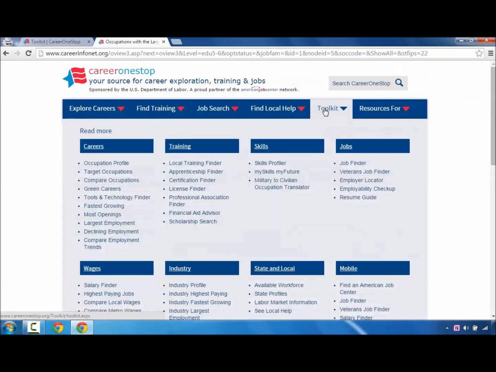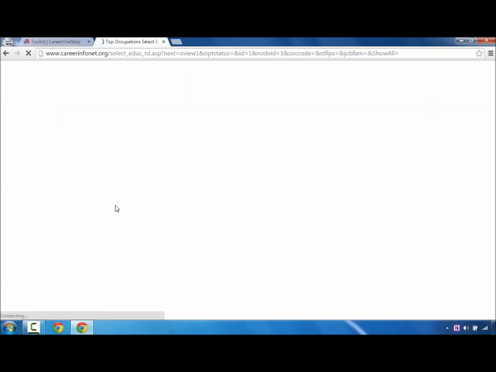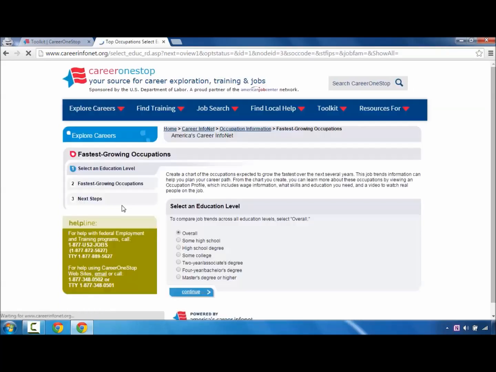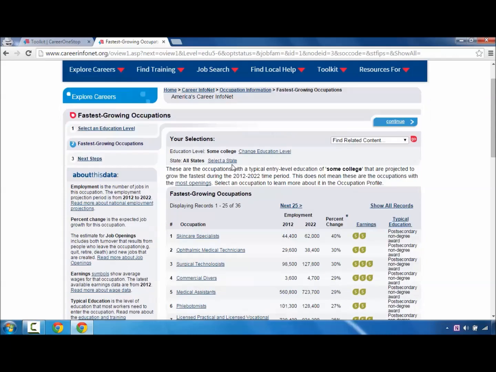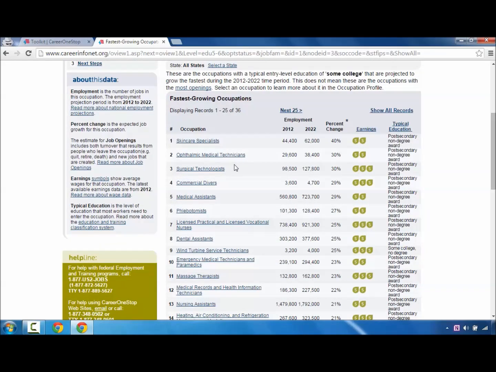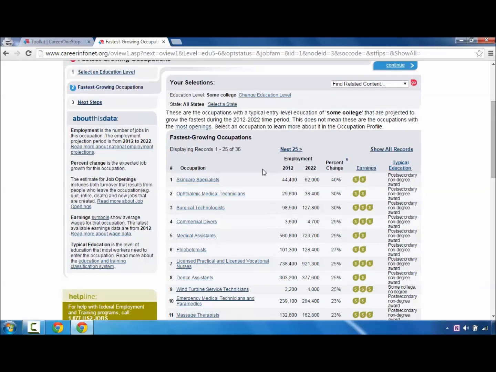If you go back to Toolkit and you wanted to find the fastest growing occupations or which jobs have the most openings in a particular state, you could do that. Here we narrow search to say, okay, I have some college and I'm looking for the fastest growing occupations with some college. In this instance, I could come in and I could quickly see, they give a recommendation for 36 different areas. The challenge here is that this again is across the United States. You get an idea of the pay and so forth, and they tell you about the education. So examine this page in more detail.